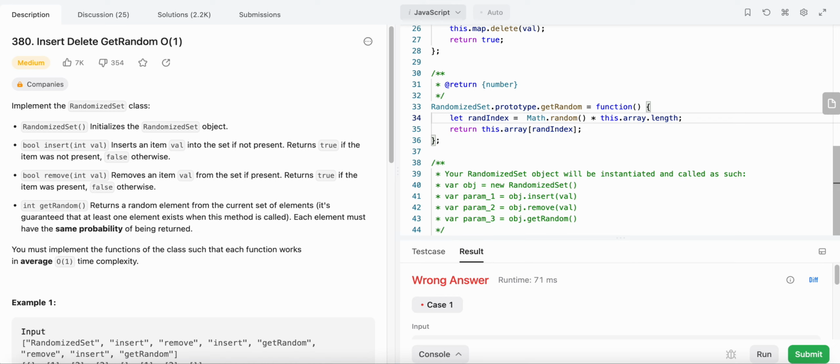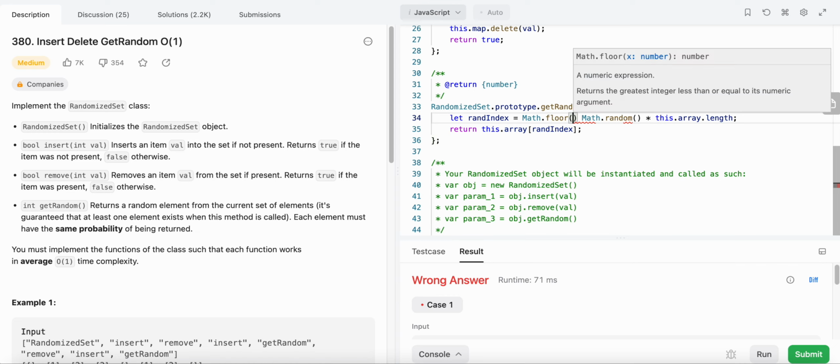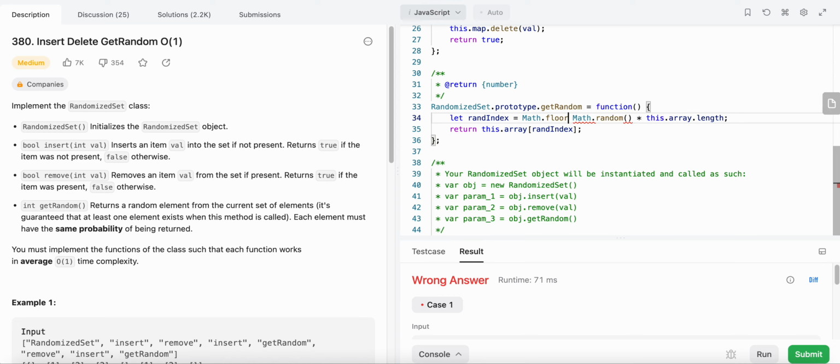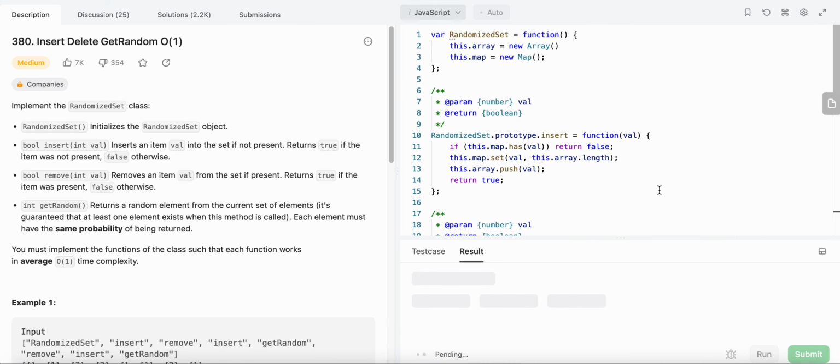And this could be a fraction, so we need to parse this. We need a floor value for this one. Great, so our first case passed. Let's submit our code.